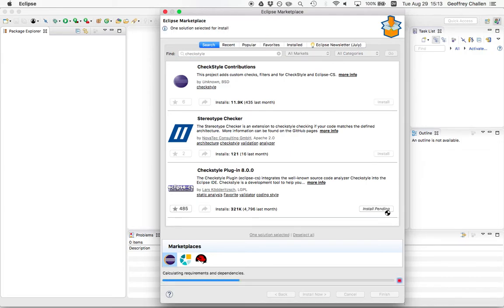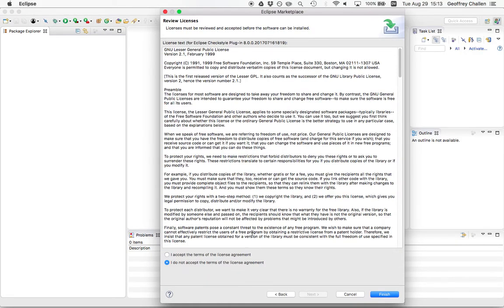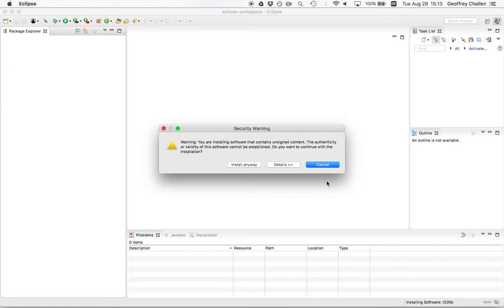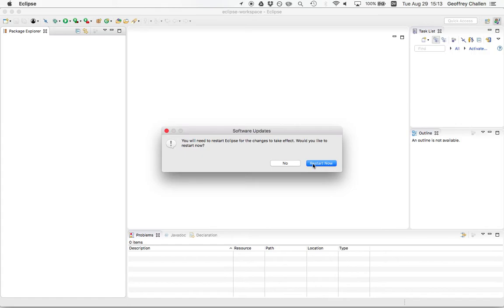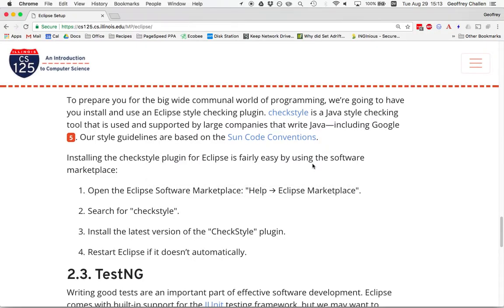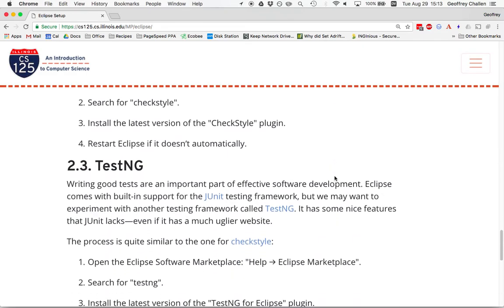That's always the thing to look at when you're installing software, or additions to software that you have: is anybody else using this? Because if the answer is no, either it may not work, or if something strange happens, you're going to have a hard time finding somebody to help you with it. I get the same warning about unsigned content that I've seen in the past. Hit install anyway. Same dialogue at the bottom, same chance to restart Eclipse. Okay, so restart count is now up to 3, but we have the Checkstyle plugin done.